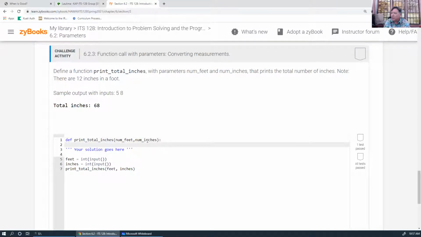And it's going to take total inches equals num feet times 12, because there's 12 inches in a foot.